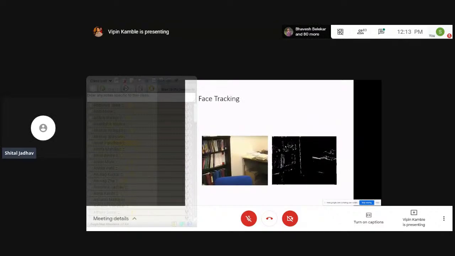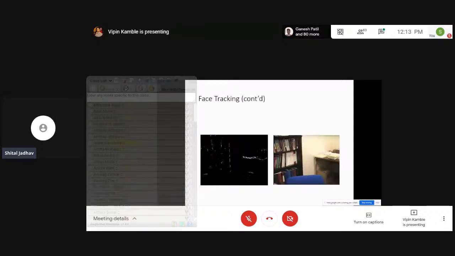Then there comes face tracking. One might say, where is the face? That's the thing. If nothing is present, the algorithm should not give you a nearest neighbor match saying face, when the face is not there. Because even in this image, you can observe that there are a few parts where white color is followed by a black color, which represents our eyes, but that is not present here. So again, it will try to find out whether any face is there or not.